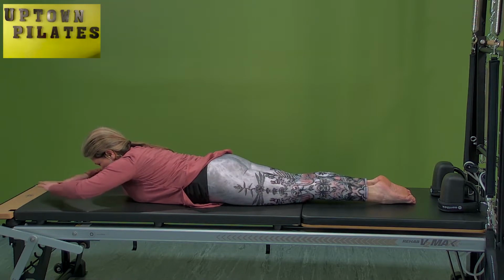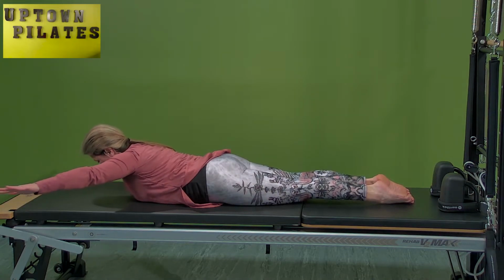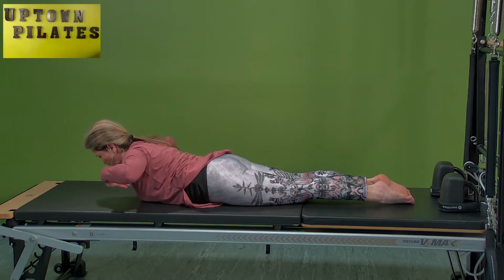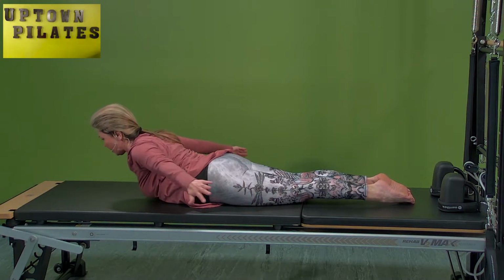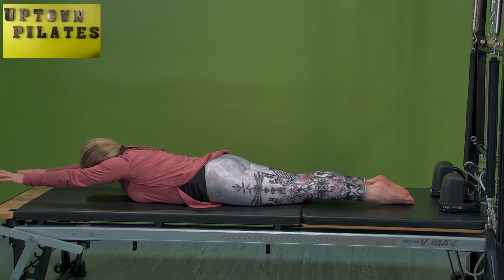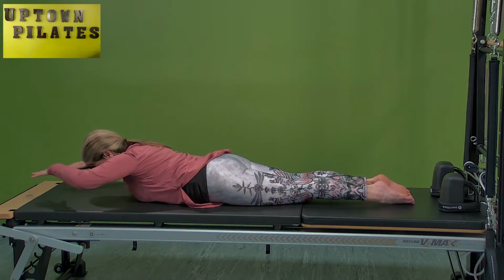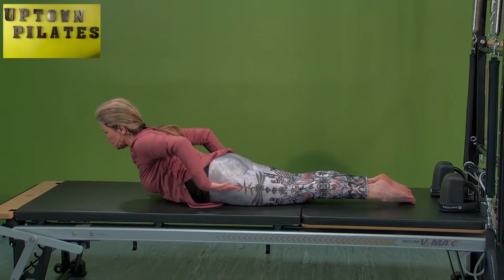We're in a low hover, reaching the arms overhead, ears away from the shoulders. We inhale, sweep the arms through the water as you come up to your high hover. Exhale, low hover. Inhale, like you're coming up out of the water for air. Exhale, dive through the water. Inhale, stretch. Inhale, stretch.